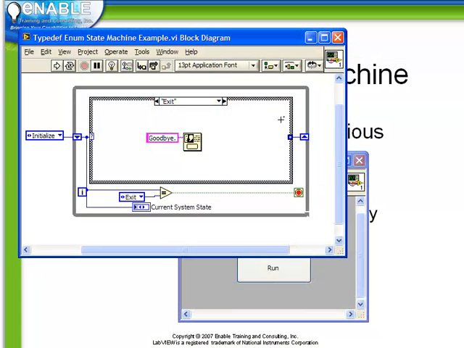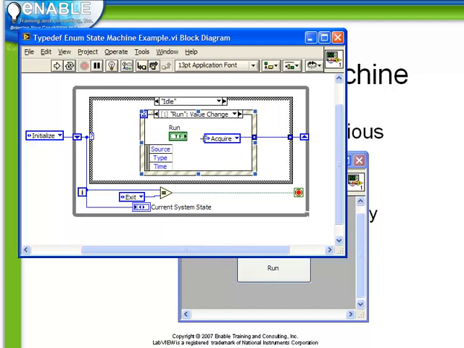As an example, let's return to the enum driven state machine which we created in our last state machine example. Here we recall what happened when we went to add the idle case so that we could handle the run button. Recall that we had to manually change and replace each of the instances of the constants which referred to this enum.